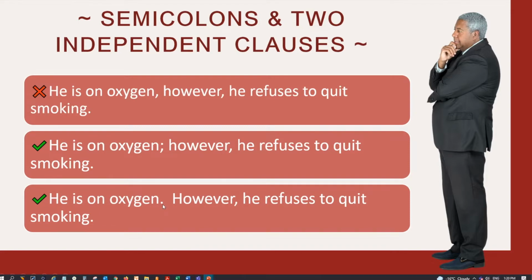That's perfectly fine. With those transitional words like however or therefore, my personal test to see whether or not I want to use a semicolon, and again, this is a stylistic choice, but I kind of like to put but in place of however in my head and read it back. And if it flows, I tend to go with the semicolon.